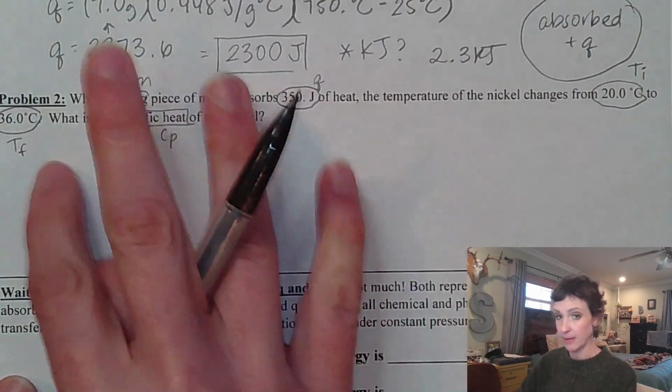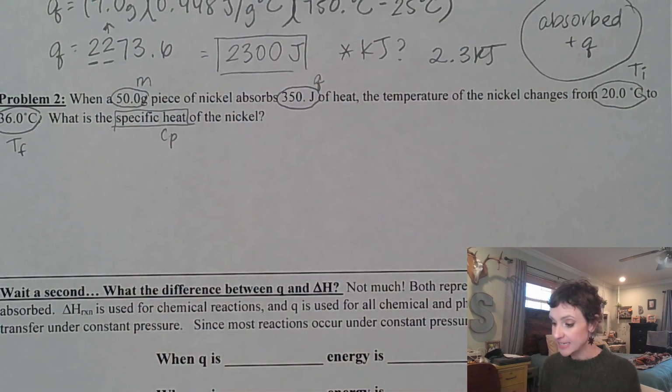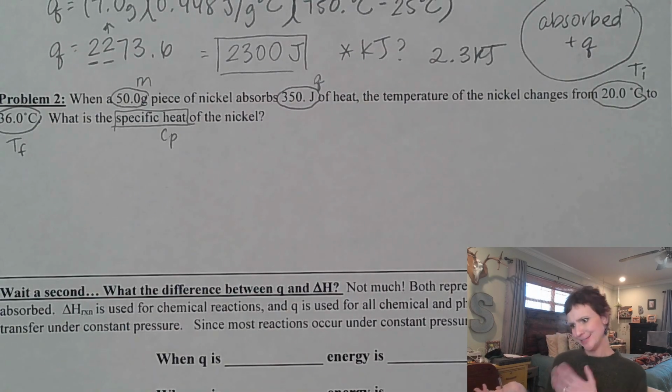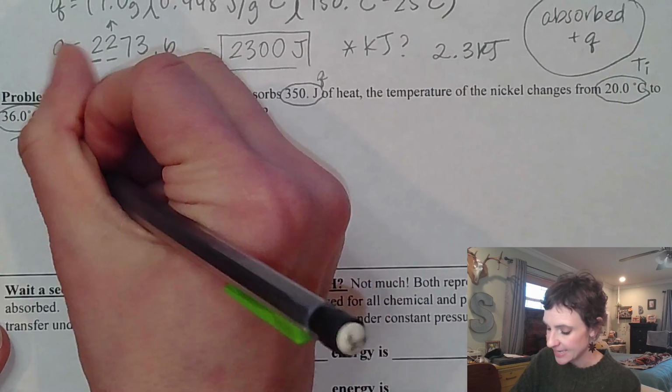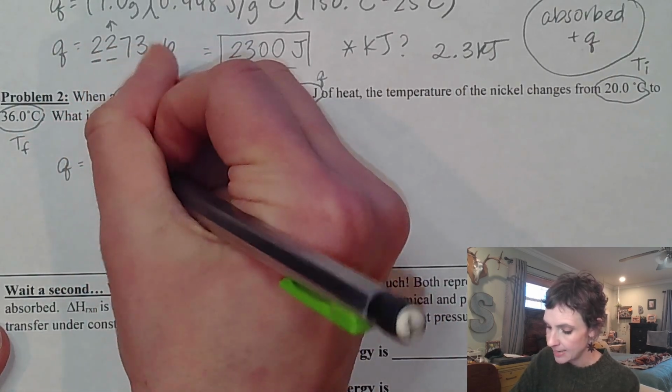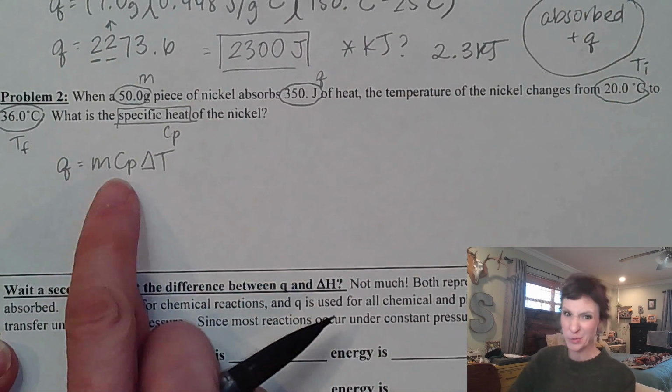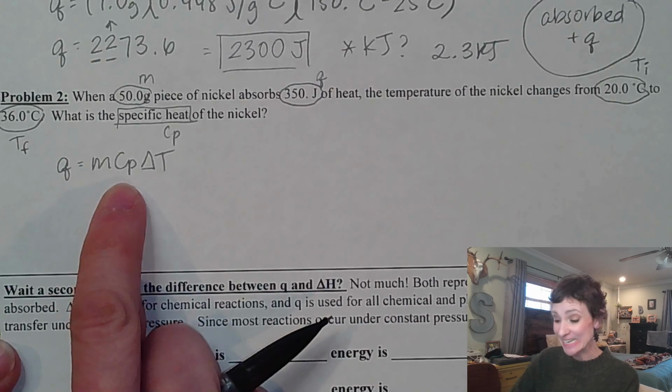And that's another bonus about writing all of my symbols above this, is that I actually see Q's and M's and CP's, and I'm like, oh, I know what equation to use. It is Q equals MCΔT. So then you can blast that equation down. Write it down so you know what you're telling me that you know what you're doing to solve it. And I'm going to have to rearrange this equation to solve for CP.